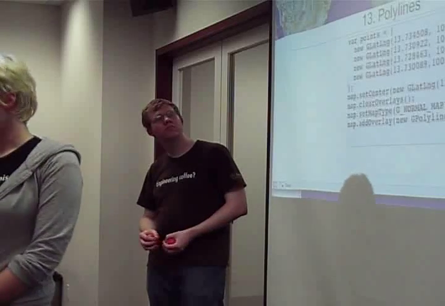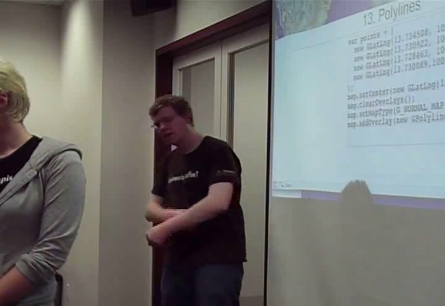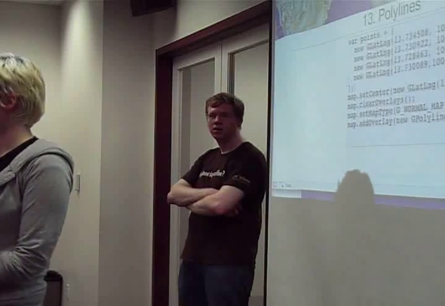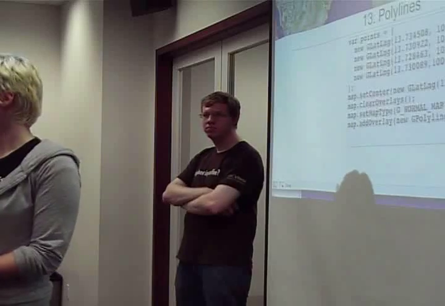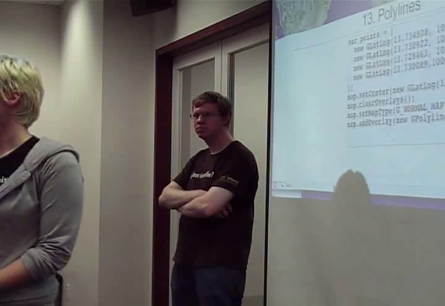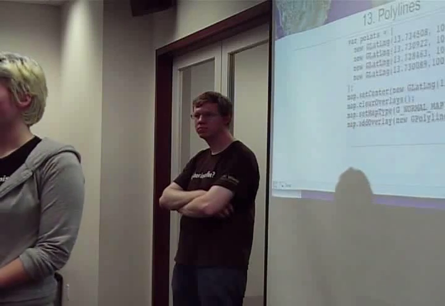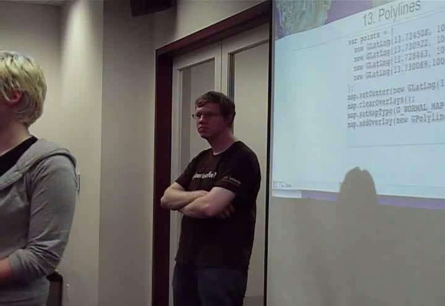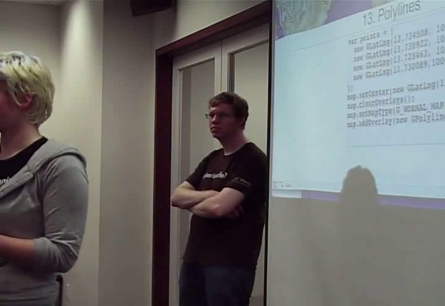So this is just basically lines on the map. Something interesting about this is that the implementation varies. In some browsers we use SVG, usually Firefox. In some browsers we use VML, that's Internet Explorer. And in some browsers, like Linux Firefox, we actually send a request to a server at Google that will stitch together an image, return it, and overlay that on top of the map.